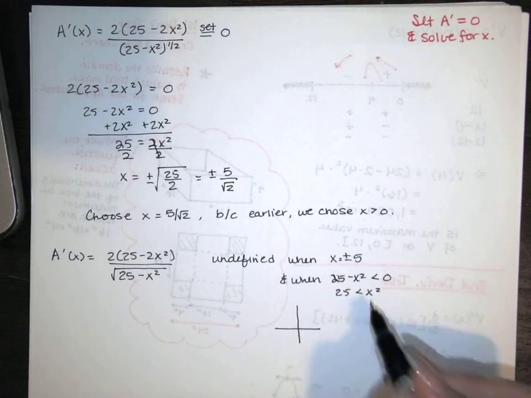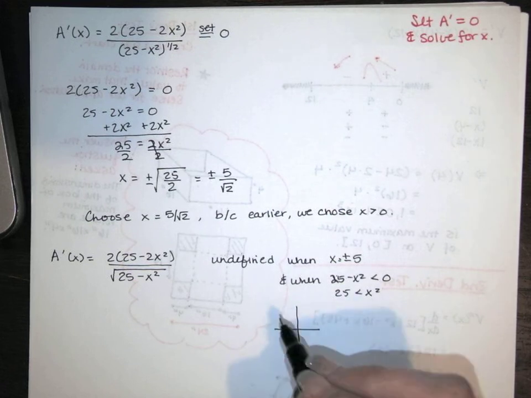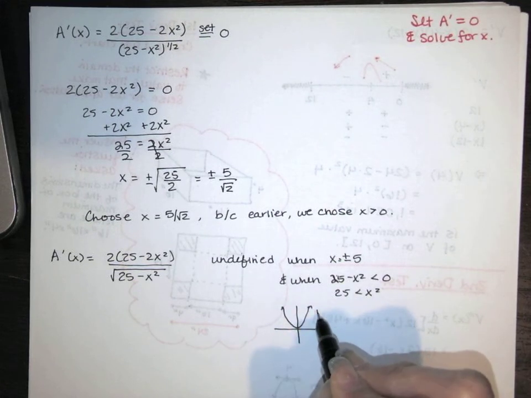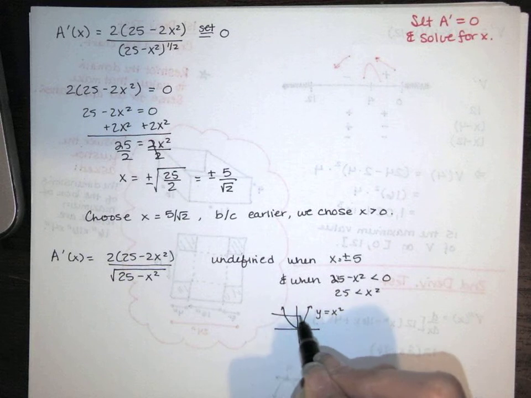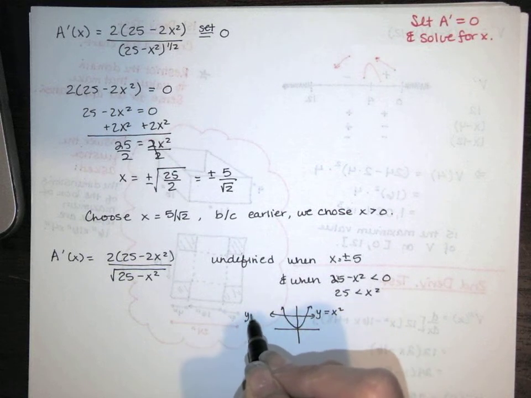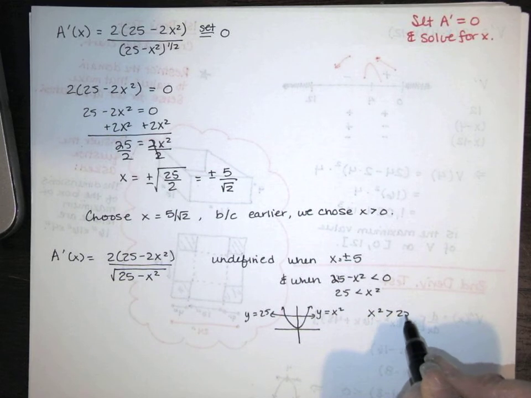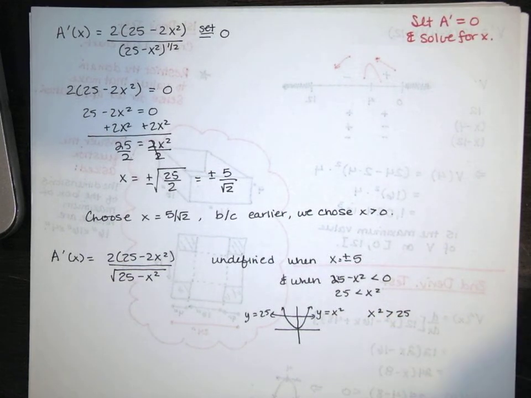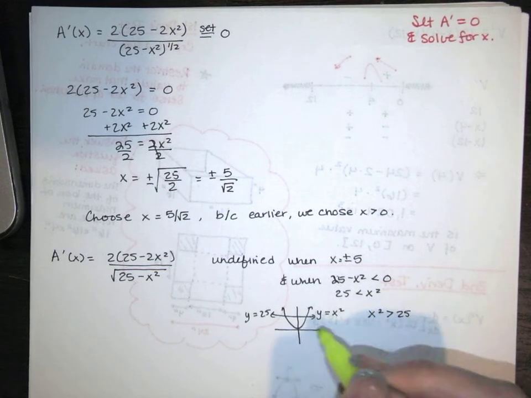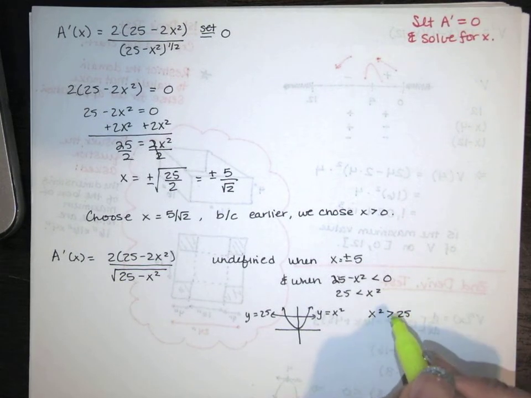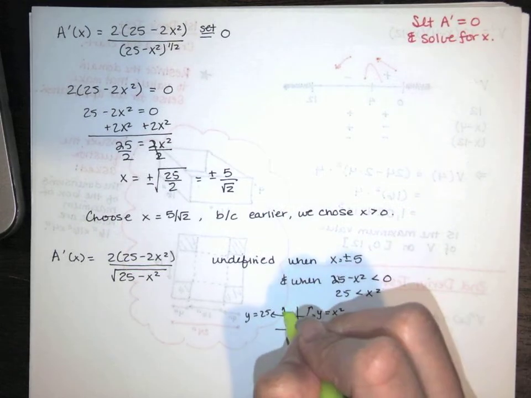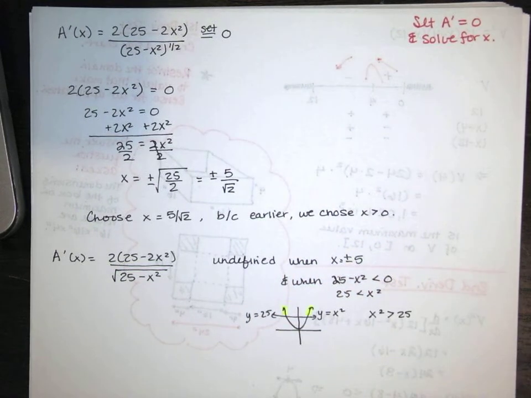And I think this is an inequality that's easiest to solve graphically. Y equals x squared looks like this. Y equals 25 looks like that. If we're saying 25 is less than x squared, that's the same as x squared being greater than 25. If I want to solve this inequality graphically, I just look at when the parabola is above the line y equals 25, because it's greater than, it's above it. That happens over there and over there.